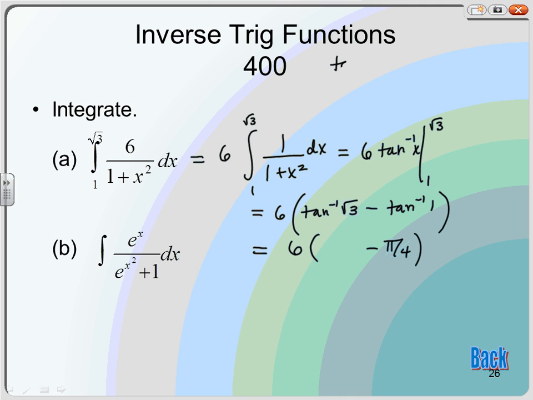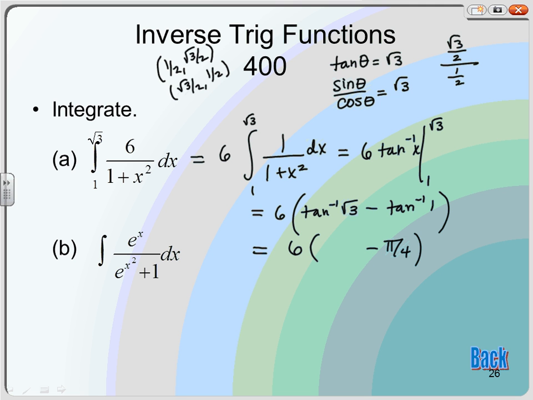So we're trying to find when tangent of theta equals square root of 3. So in other words, sine over cosine equals root 3. Well, the things that deal with root 3 are the points 1 half comma root 3 over 2 or root 3 over 2 comma 1 half. So think about it. Which one has to be sine? Which one has to be cosine? I would need root 3 over 2 divided by 1 half in order to get root 3. So you can think of it as root 3 over 2 divided by 1 half, which is root 3 over 2 times 2 over 1. That's how I knew.